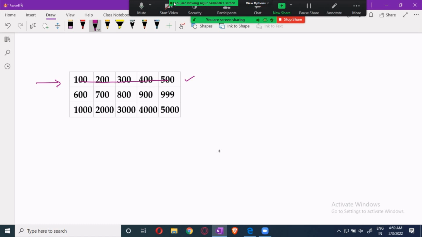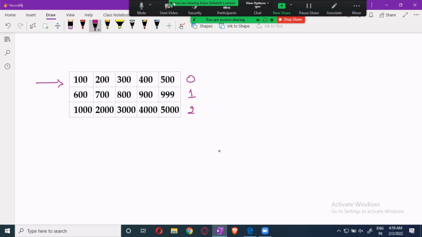Now this is called as second row. This is called as third row. 3 rows. Now these rows I want to give the indexing. This I will make it as 0. Okay, before that let me remove all these cuttings. Now this is 0, this is 1, this is 2.